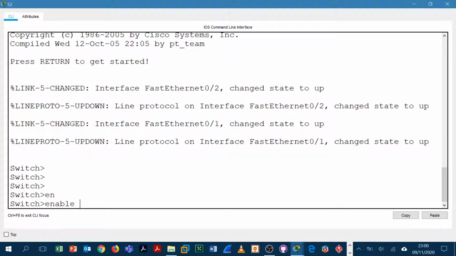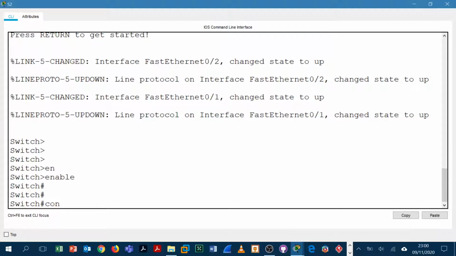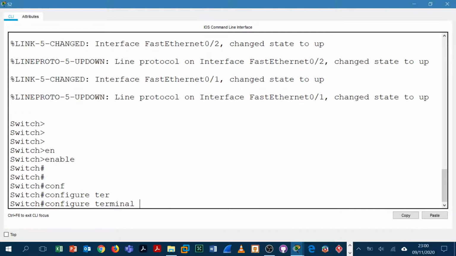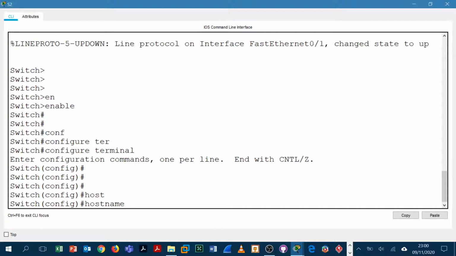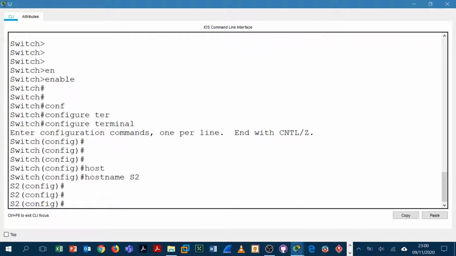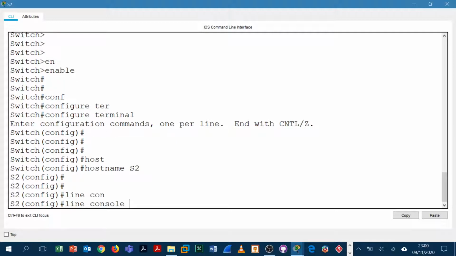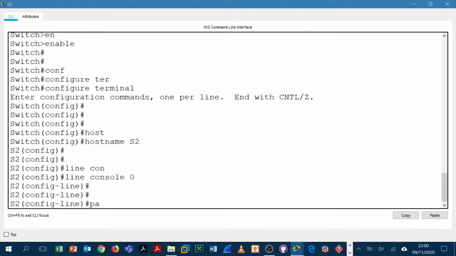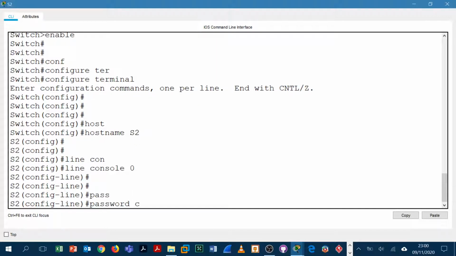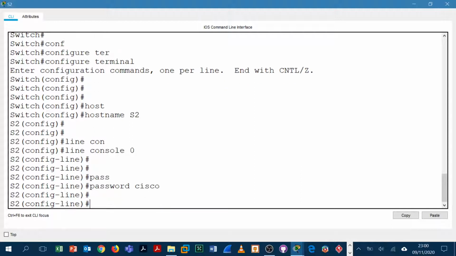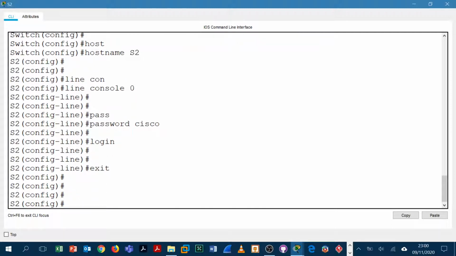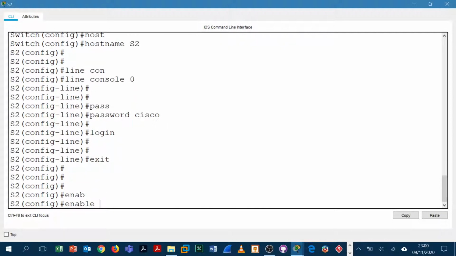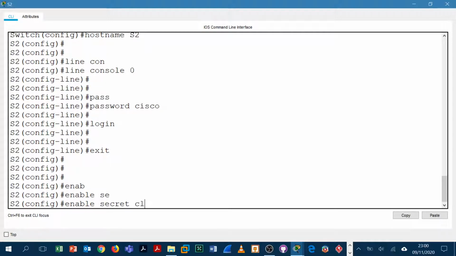So enable, configure terminal, hostname S2, line console 0, password, login, exit that. Enable secret class.